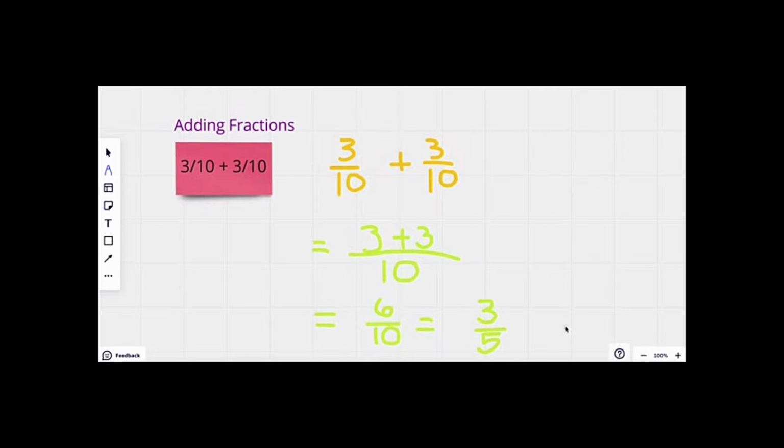They're both the same thing. They're both correct. But if you're being asked to reduce it further, we would bring it down one more if there is a possibility to reduce further. Sometimes we can't. In this case, we could because 2 fits into both the 6 and the 10. Okay, let's look at another example. So in this case, we have 2/10 plus 1/5.